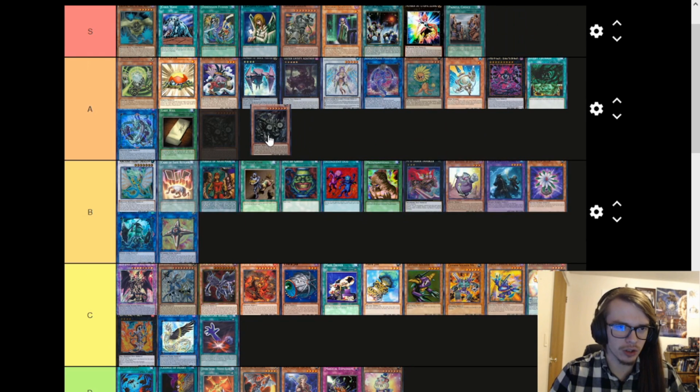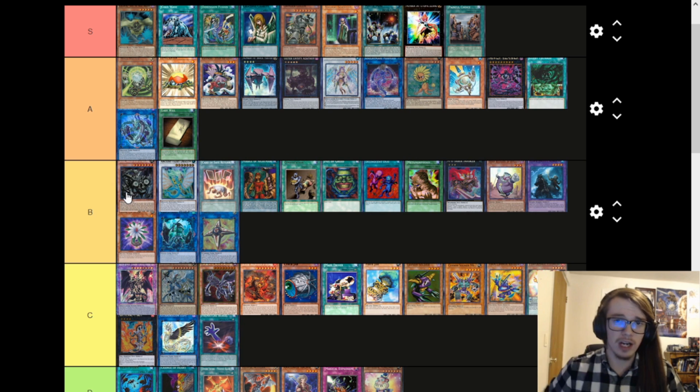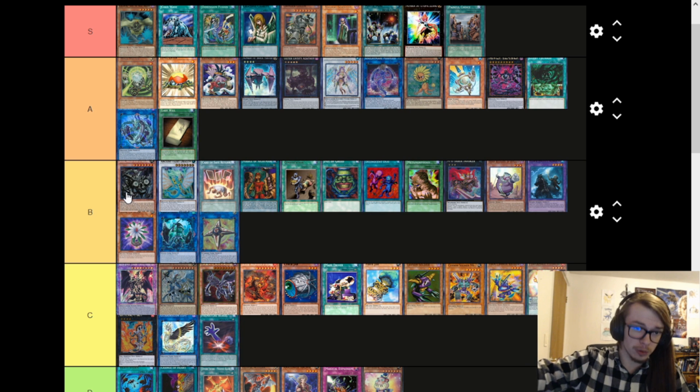Redox is the better Dragon Ruler. I'm going to put him in B tier. Just a better Dragon Ruler. Earth is a better attribute, which means that it is way more useful.